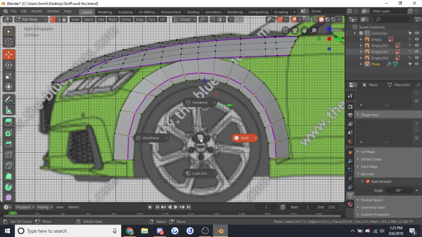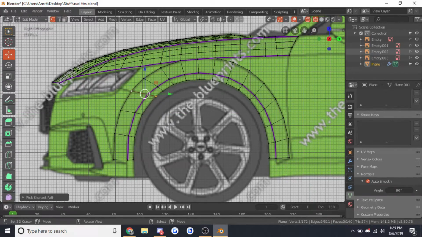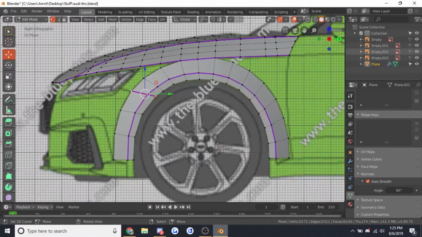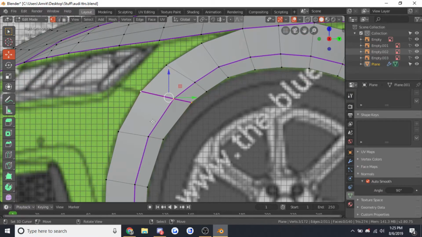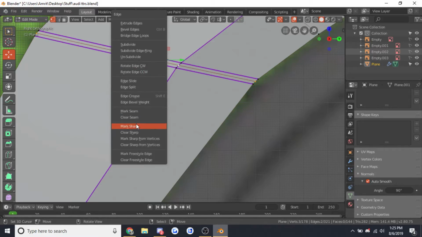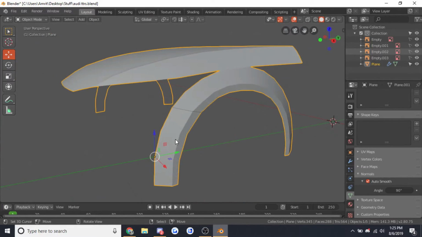Okay, so when you want to add a panel gap, I usually add them last, but for the sake of this tutorial, I'm going to do it right now. Mark the place where you want to make the panel gap, mark it sharp like this. Hold the line, Ctrl+B, move your mouse, and it will become bigger. Use your mouse scroll wheel and add in one of these. Don't make it too big. I want to make mine probably this big, and then the inner one, mark it sharp, then move it in. It should make a panel gap.